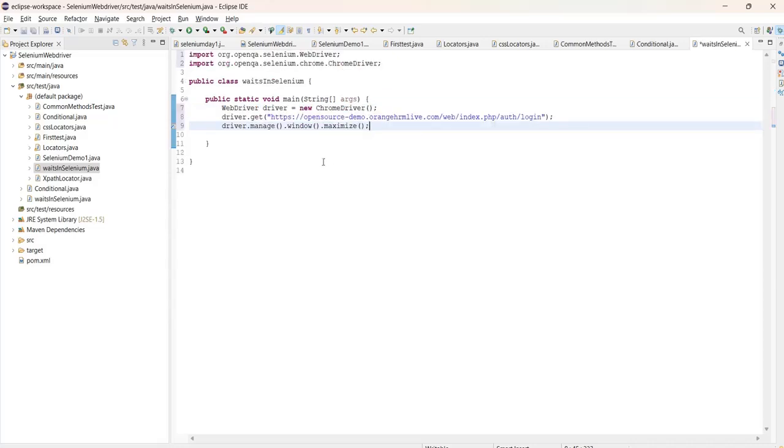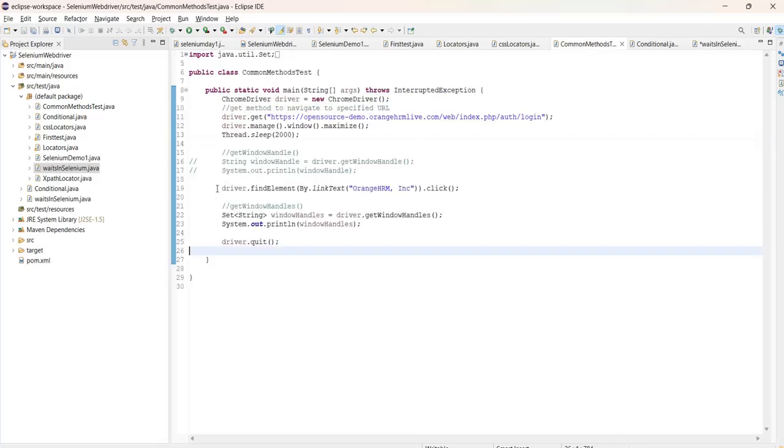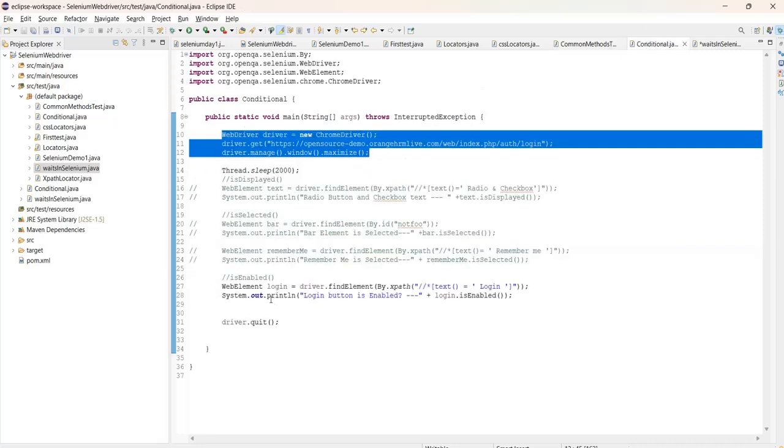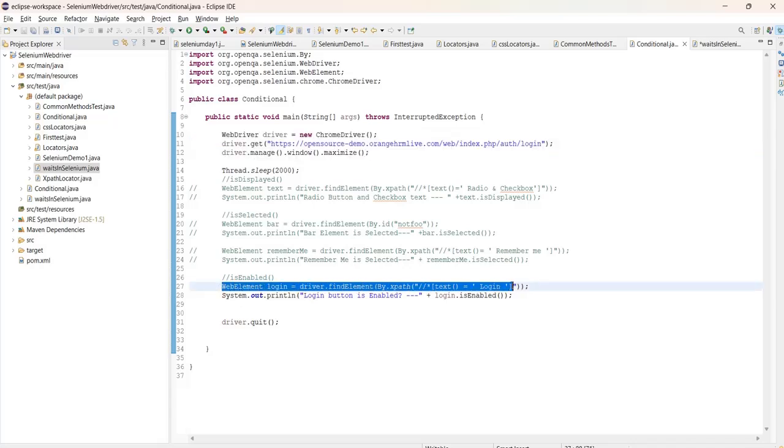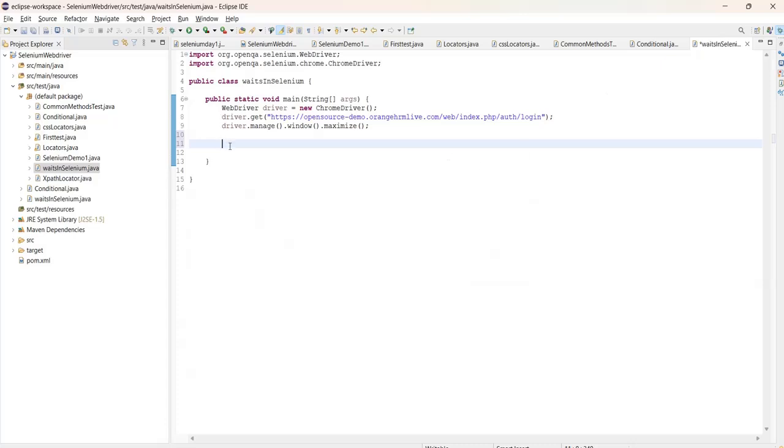So if you want to run this, and then also we will click on certain element. There is something we don't want to click on that. We will click on some different element. Okay. Let's try to click on this login button. We just want to click on this button.